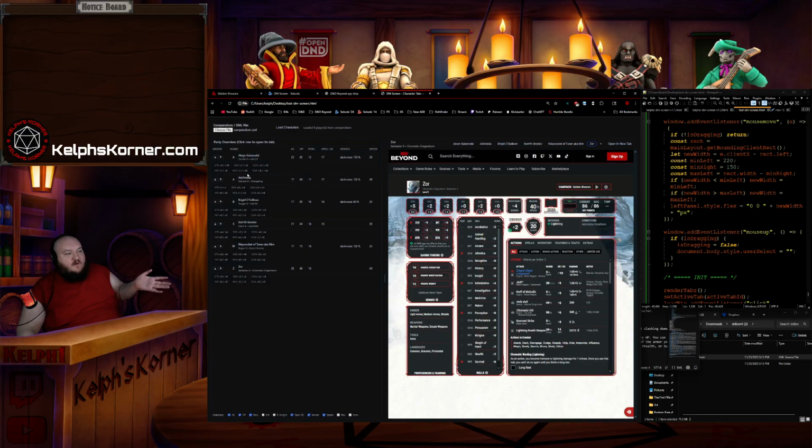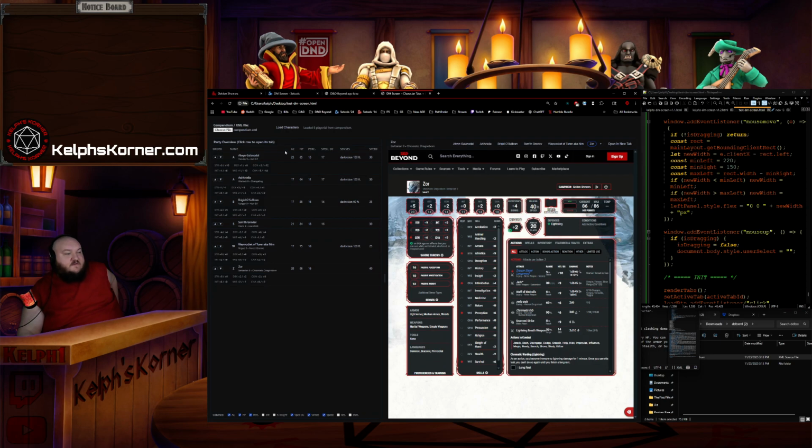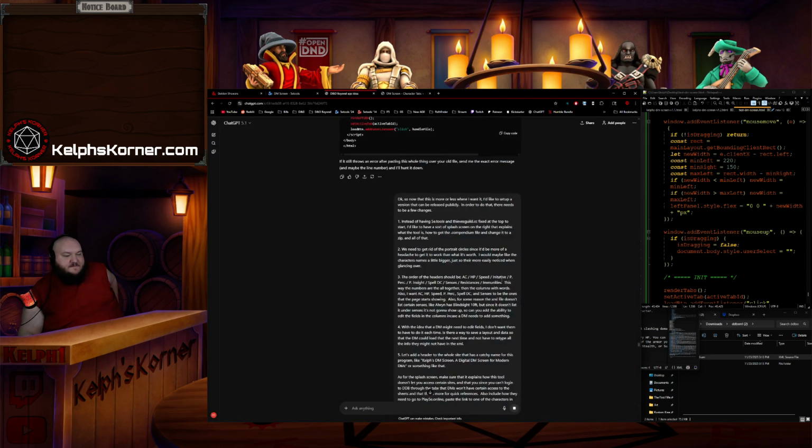Thirdly, I want to get rid of these little circle portraits on the side. We don't need them. It's not working, but maybe just make the names a little bit bigger. Also, I want the order of the headers up here to be AC, HP, Speed, Initiative, Passive Perception, Passive Insight, Spell Save DC, then Senses, Resistances, and Immunities.